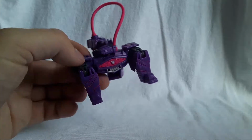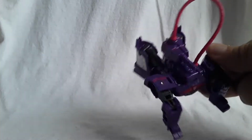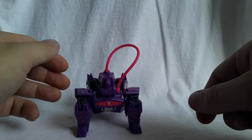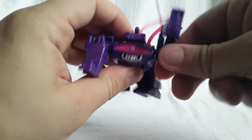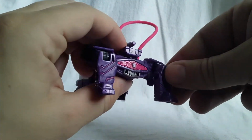Feels about the same amount of weight. The joints on this are very nice. He has a few ball joints in here, especially at the back, but you can shake him around and he's not going anywhere. So that's pretty nice. Articulation, of course, these can rotate up and down, go in and out.